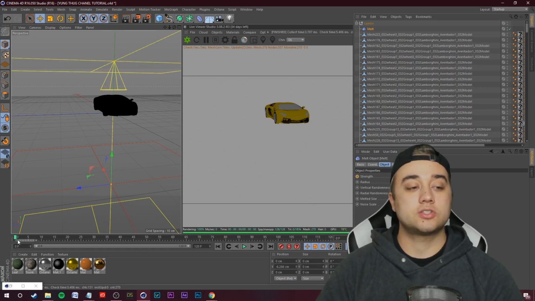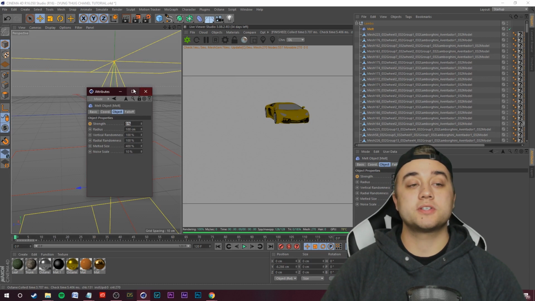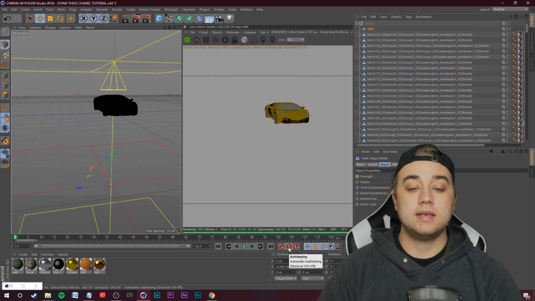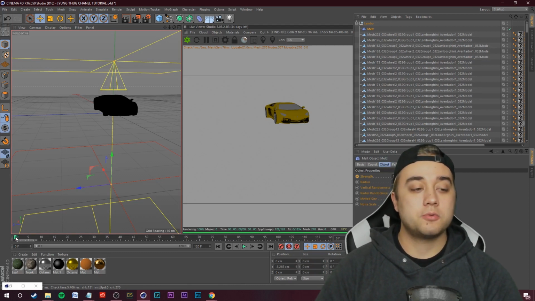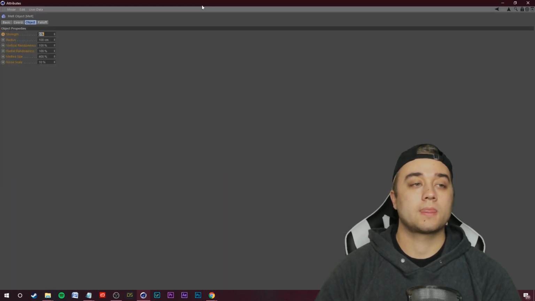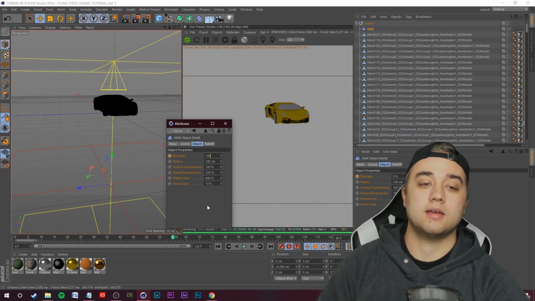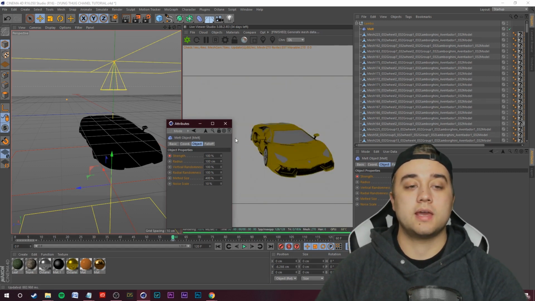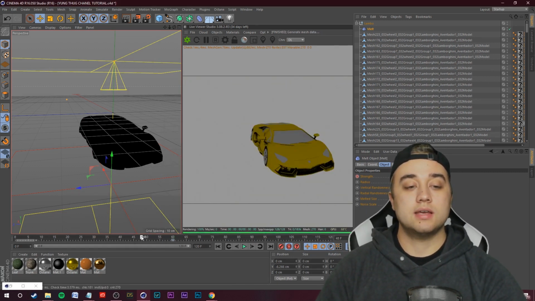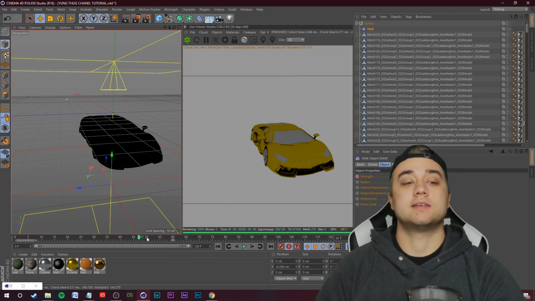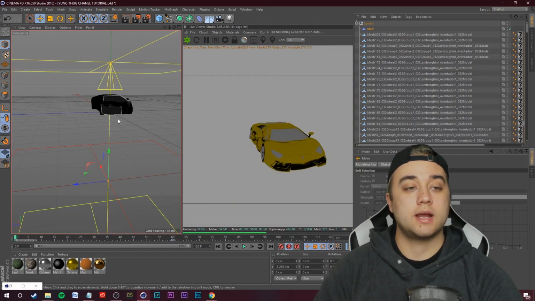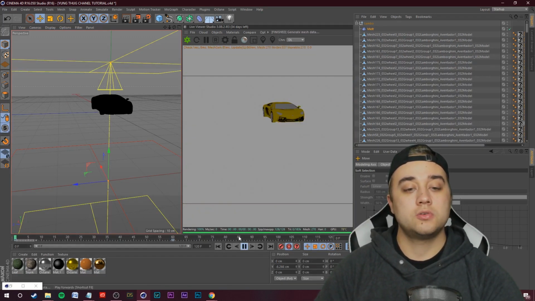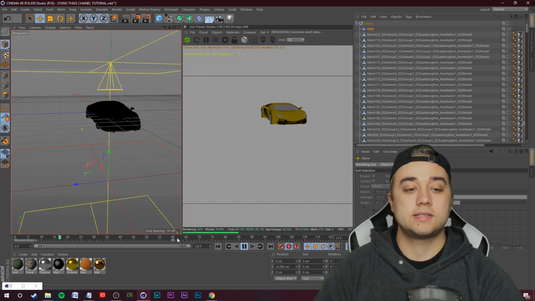But first, let's go a step back. Let's start at 0. Make sure your strength is at 0%. Then we're going to click this little red key in the middle. This is the auto keying key. That's just going to create an automatic keyframe. Then we drag to 60, our 60th frame, bring up our attributes again, and make that 100%. That's optional, of course. If you guys want, you can make it something less. Now, what you're going to see is this little blue box pop up there. That is a keyframe. So if you start from the beginning and play that out, you're going to see it grow from a strength of 0% with our keyframe there to a strength of 100% at our 60th frame.